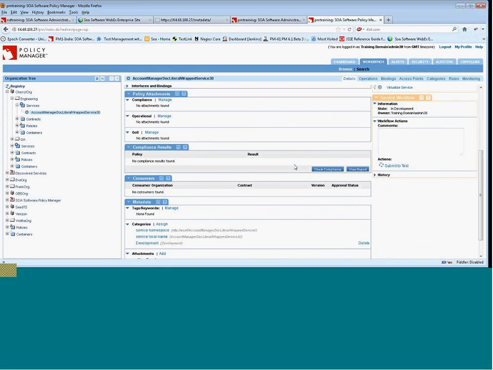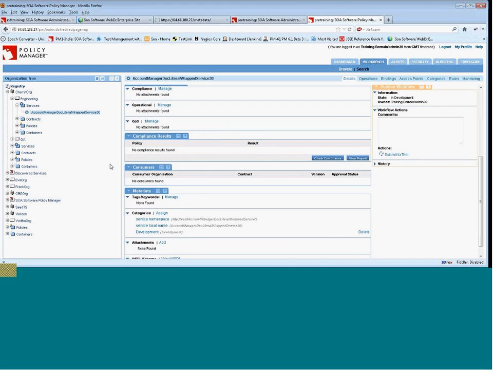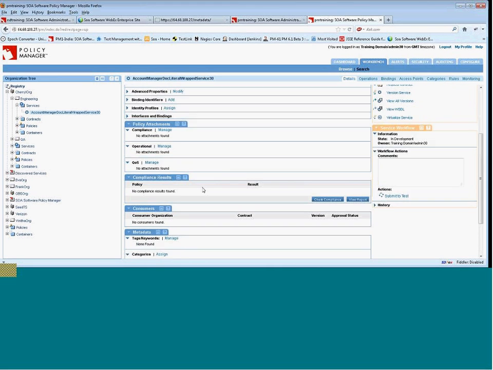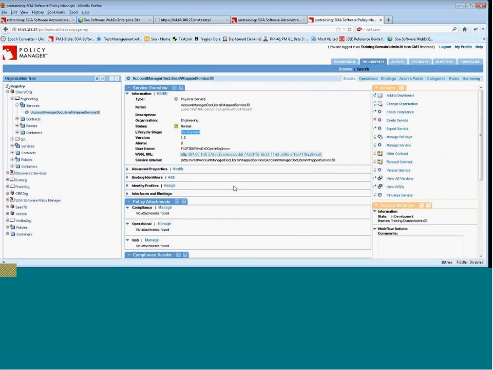All right, so again, now if you just look down the screen, you can see all the options that are available for configuration for the physical service. But again, physical services aren't managed by the policy manager, so you're really going to be attaching policies to these services or monitoring the services. What you're going to do is create a virtual service for this physical service that you can actually send requests through as a managed service, and you can start monitoring that service.